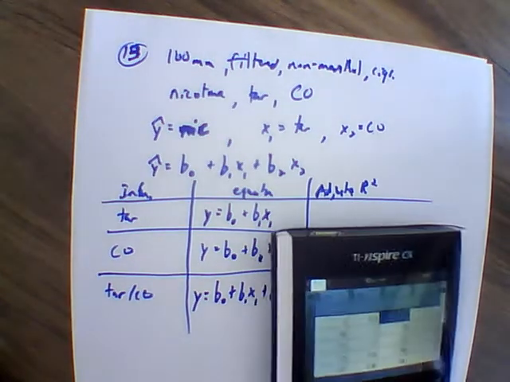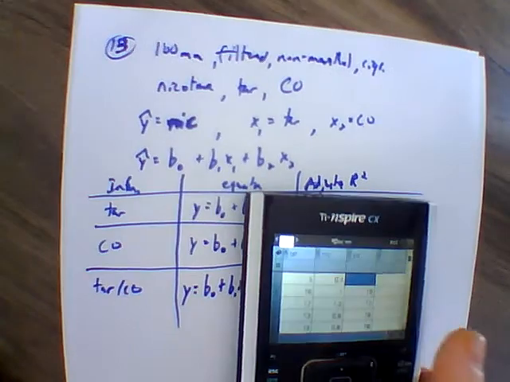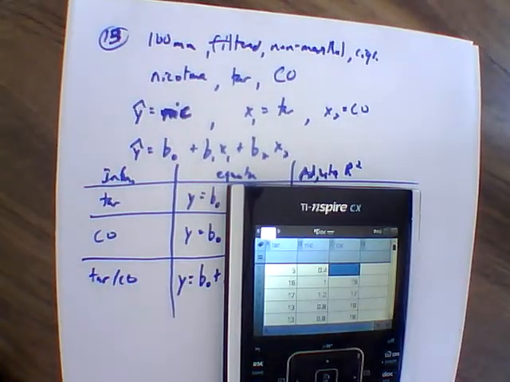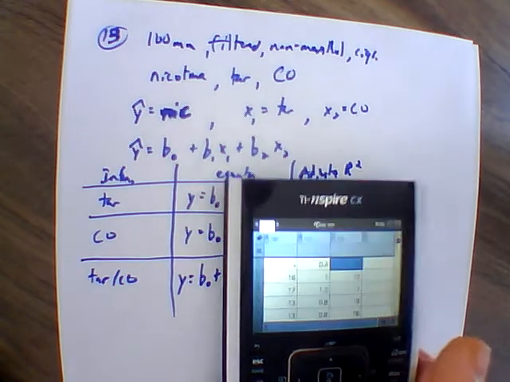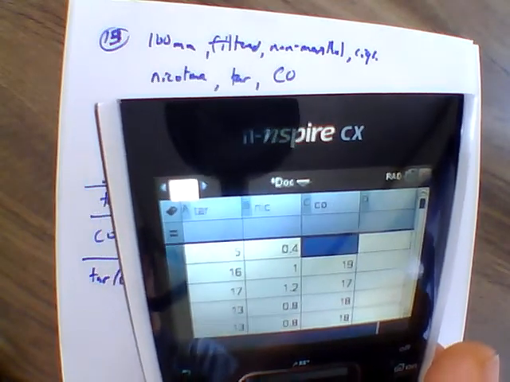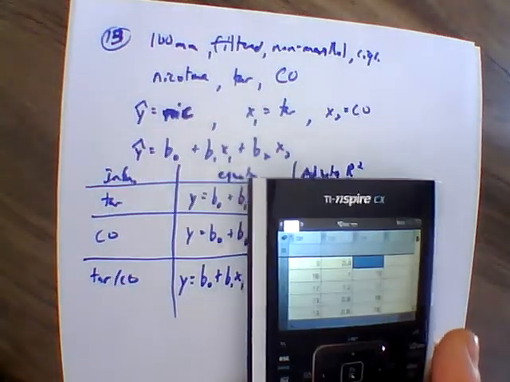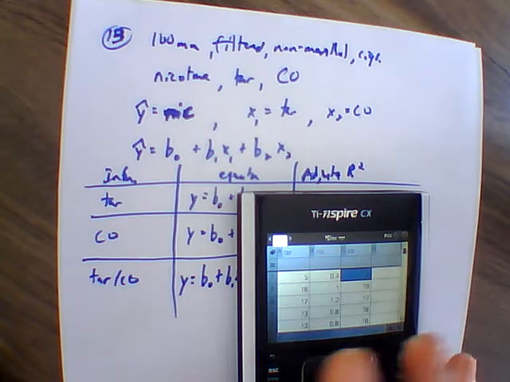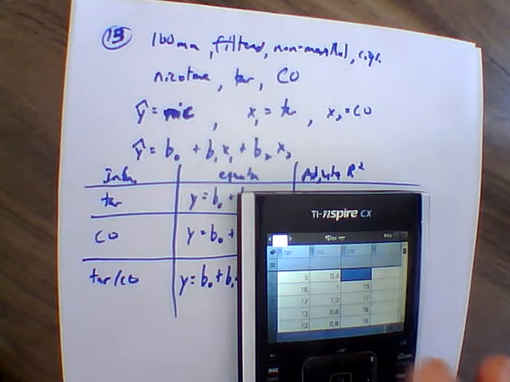Okay, so one of the things to reference in here is the fact that we have this table that's given to us. Okay, so what I did was, and you can kind of see this if I hold it up maybe a little, you can see I have my tar, nicotine, and carbon monoxide from my table in the back. So in the back of the book they had brands of cigarettes, and then they listed out all this information that's on here. What we're going to do here now is we've got to find our adjusted R squared values for each of these. In order to find those adjusted R squared values, there are two ways. We can stay in this, but do realize if we stay in this, we run into some problems.